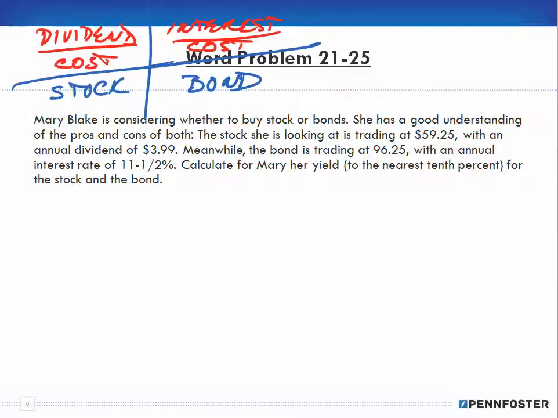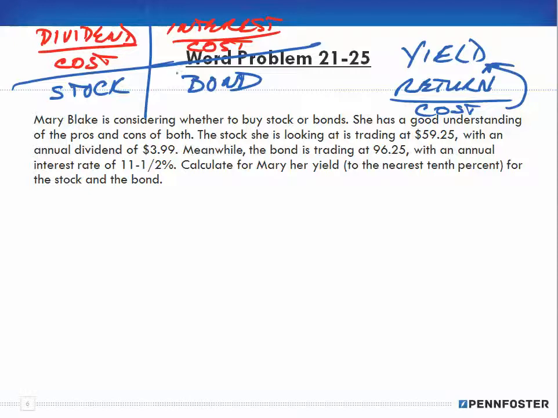Right? This is for my stock, and this is for my bond. Basically the same thing when we're talking about yield. Again, it's your return over your cost. Return over my cost. That's my yield. No matter which form you're taking, here's my cost and here's my cost. For stocks they pay dividends, for bonds they pay interest. Even though I'm not memorizing the formula, and even though I made that slight mistake, I understand the concept, so I'm using the information that I have, and I'm not making the mistakes.